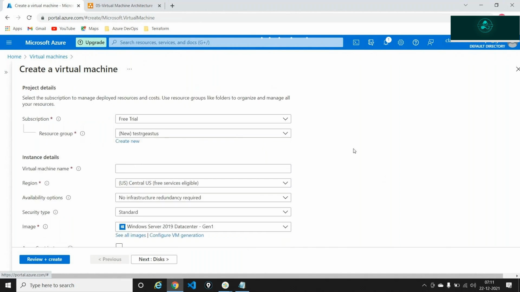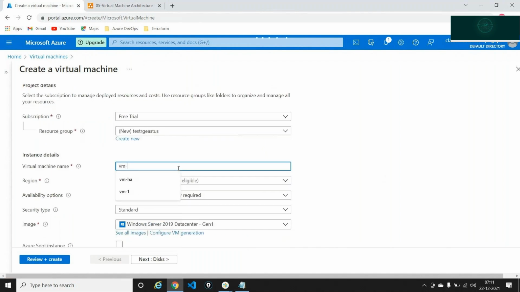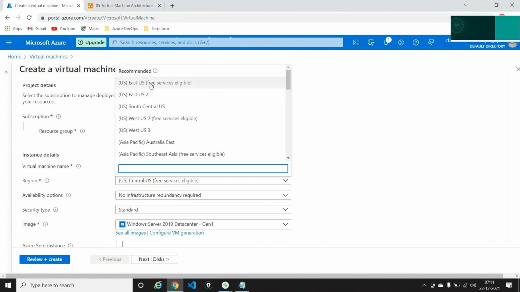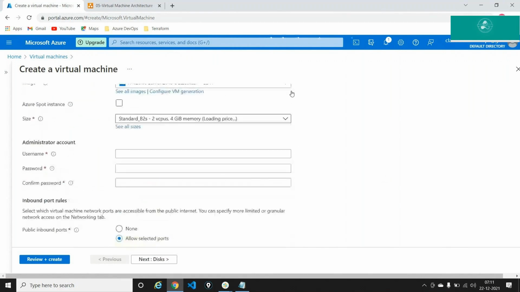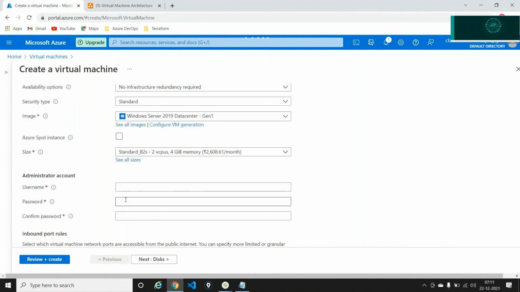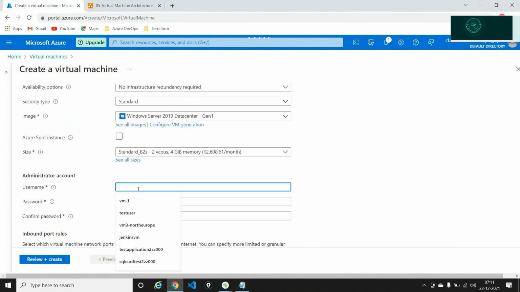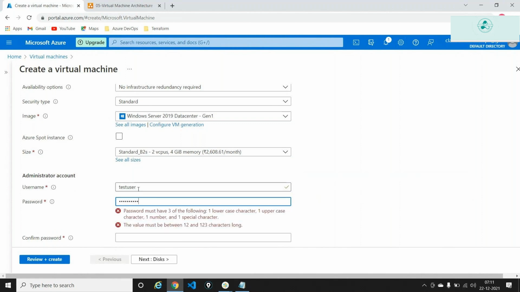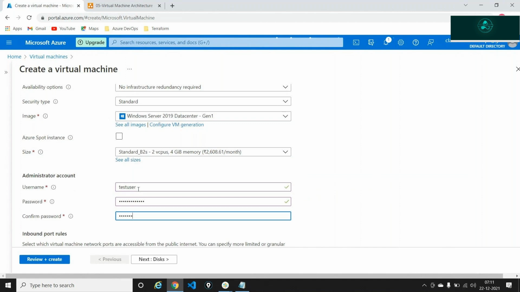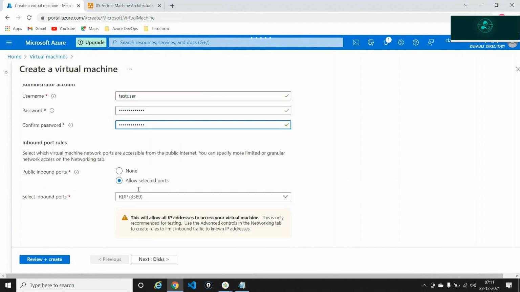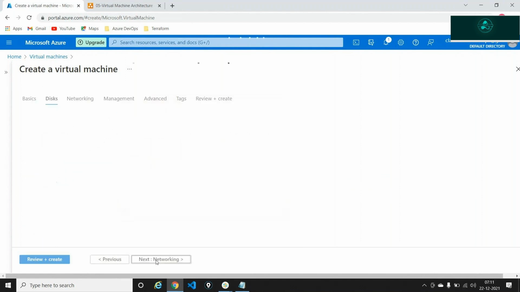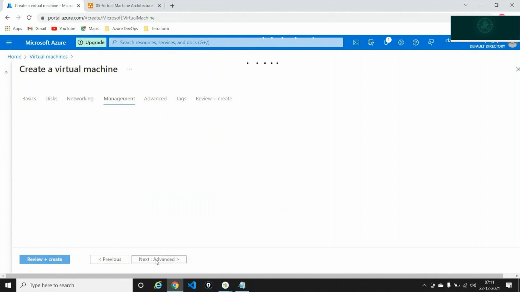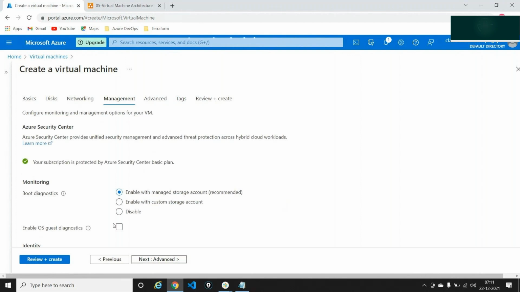This is VM1. I'll take a region like East US, give the username and password, and allow this port. For disks and networking, everything remains the same. In management, I'll disable boot diagnostics. I'll say review and create.